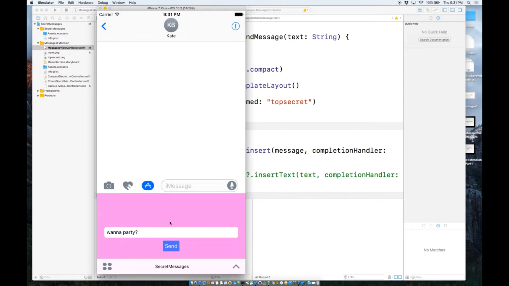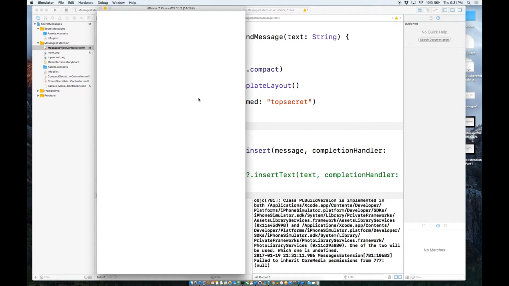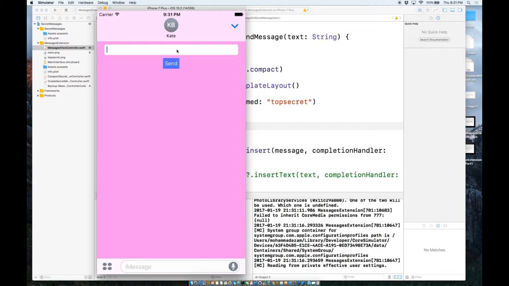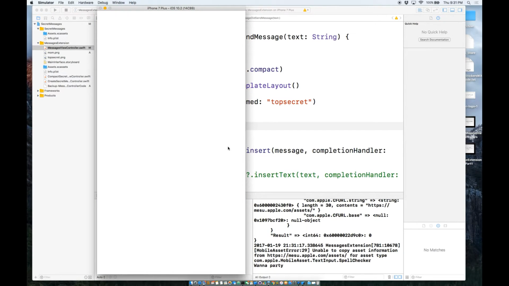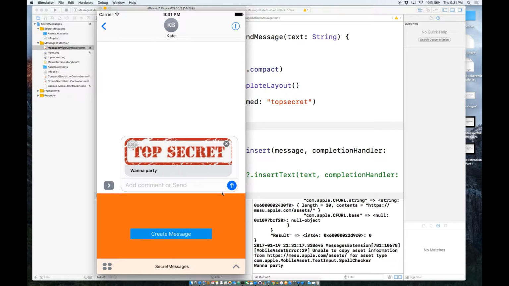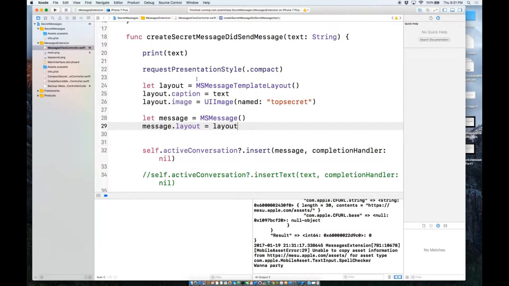So let's go ahead and see if it loads correctly. Create message. And now you will see that it's even more clear that there's something wrong, right? It's like now you're in really big trouble. Okay. So definitely this is not working out.